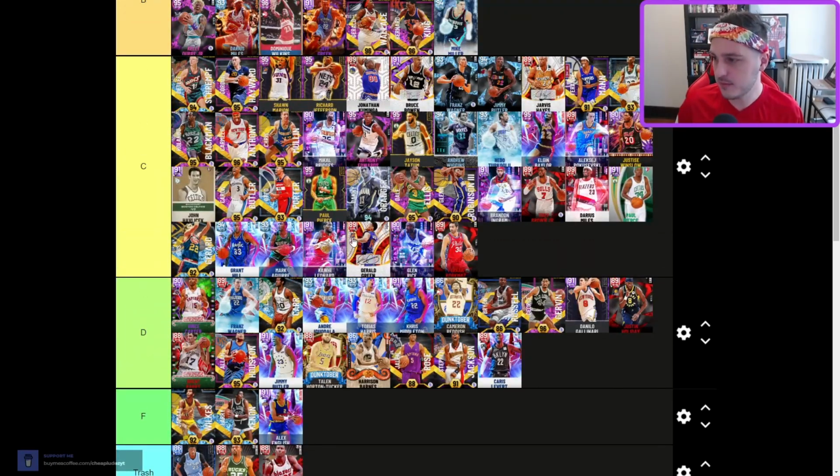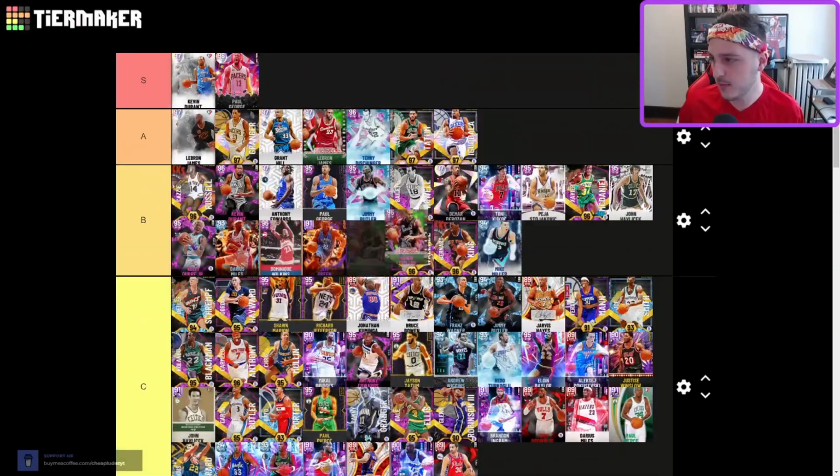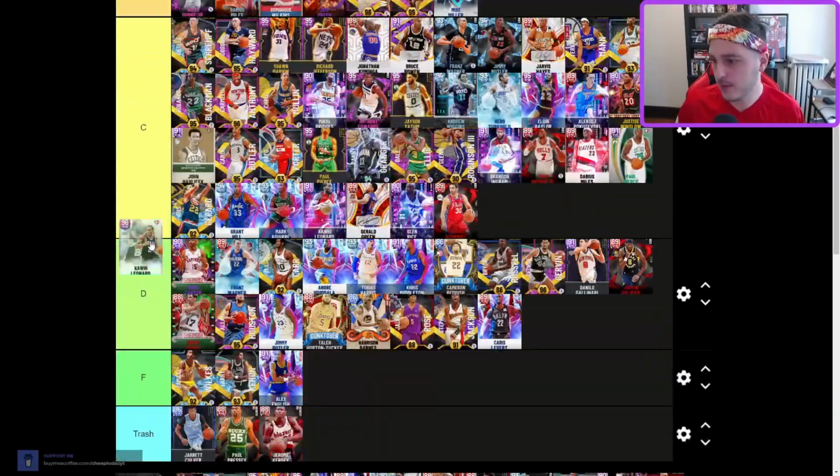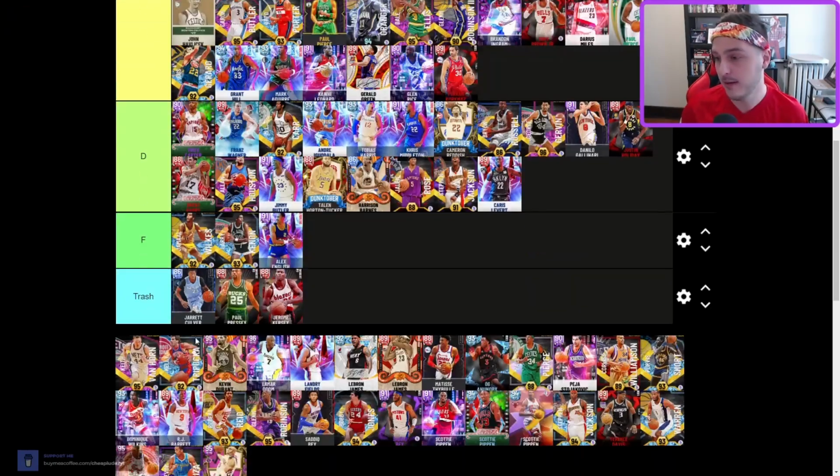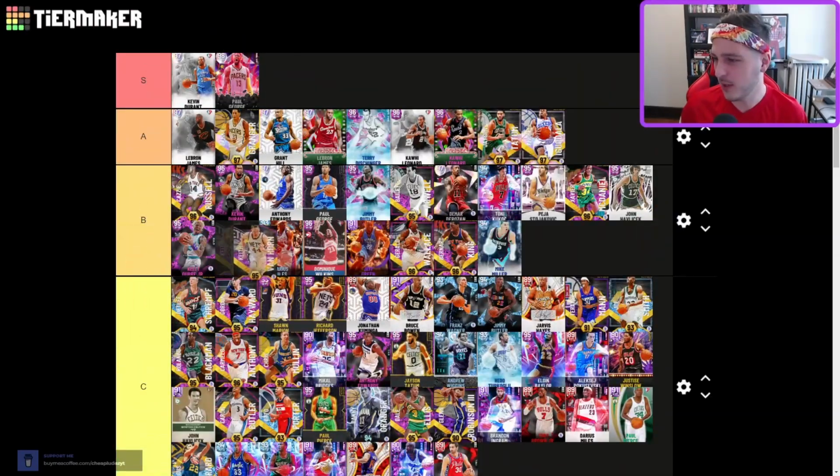Amethyst Kawhi is still good enough to be like low C tier. This Kawhi, A. NBA 75 Kawhi, A. I still think they're like A tier cards. Kawhi's still ridiculous. There's a lot in the A tier. I think the small forward position is very weirdly unbalanced, yet balanced at the same time. I know that doesn't make a lot of sense, but Keith Van Horn, my boy, is B tier 100%.